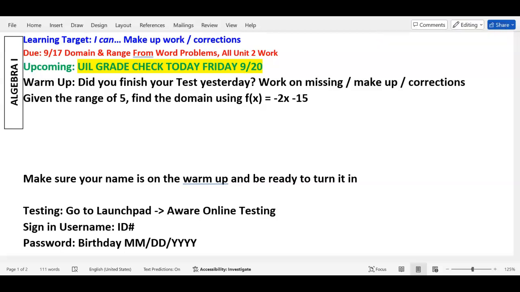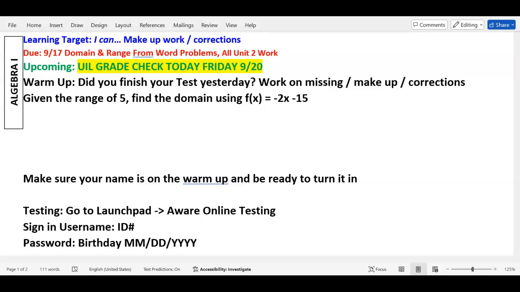So it's Friday. So today we're going to turn in our warm-ups, right? Again, make sure each day either says absent or has the warm-up. Now look, when you do warm-ups, you also have to write the objective, right? The learning target at the top. Some people are not writing the learning target and you lose 5 points each time.